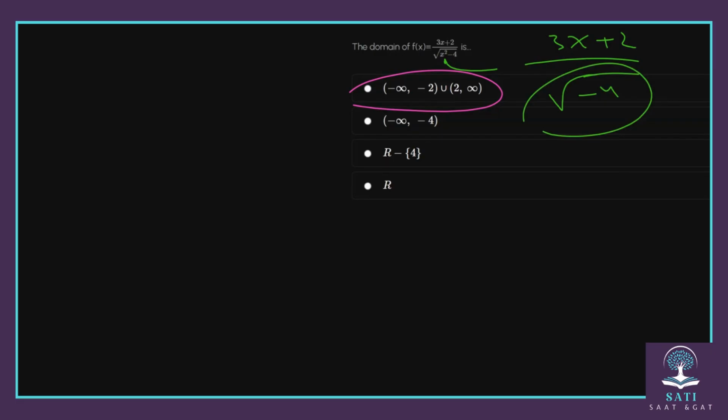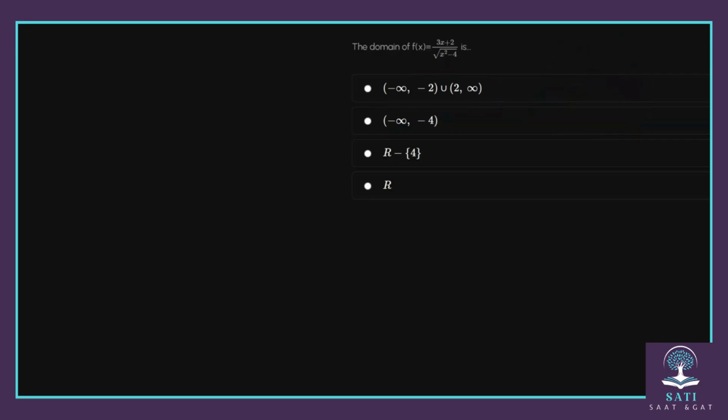So that means any number between -2 and 2 has to be excluded from the domain. That means it's not in the domain, and we cannot use any number for x that is between -2 and 2. But other numbers from negative infinity to less than -2, we can use them. And other numbers that are greater than 2 to positive infinity, we can use them to be the values of x. And the domain is always the values that I can plug in, to replace them in the place of x, so that it gives me values for y.